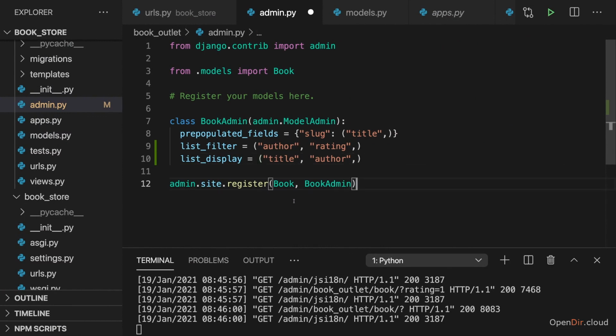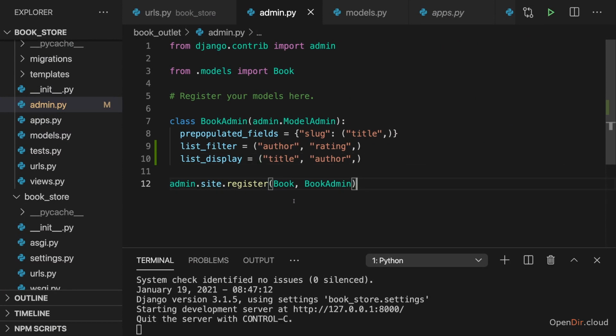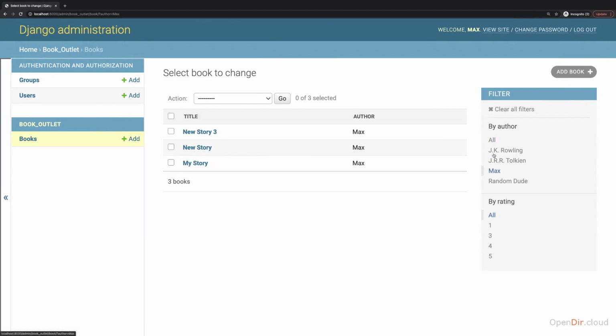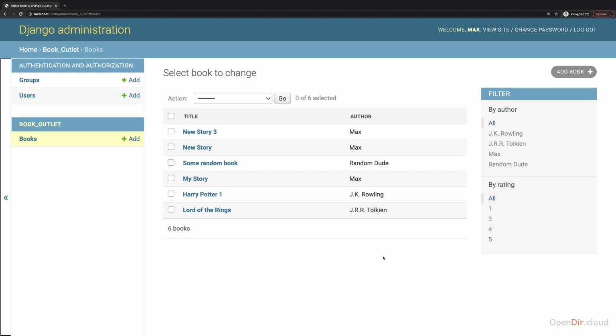And if you now save this and reload this page with all the books, you see that instead of having that string representation of a book which we had before, now we have the title and the author data showing up here. And of course, that all still works with filtering. So these are a few examples of how you can adjust this admin page here. And of course, you could also work with more than one model, and you can tweak more things.